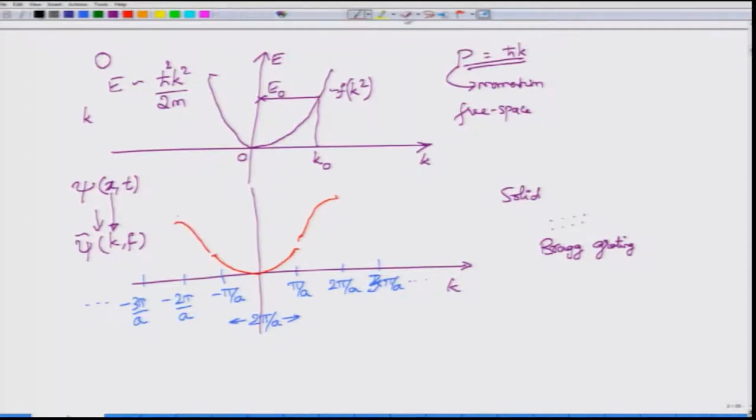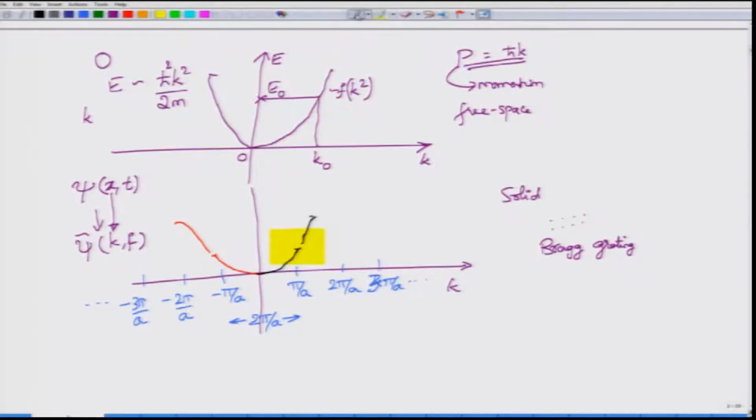So, let me try and make this symmetric because they are actually symmetric. So, here you actually get a symmetric condition. At this point you get a small bending, and this is how it goes. I have drawn the graphs not very nicely, but this is what happens. So, there is a small amount of bending here, and this is the type of bending that you are going to get. Look at this, in this region you see that there is a gap, correct.